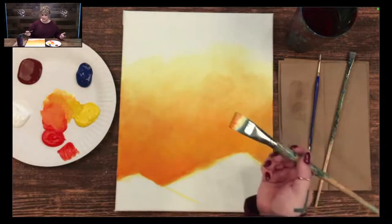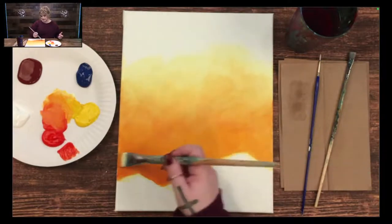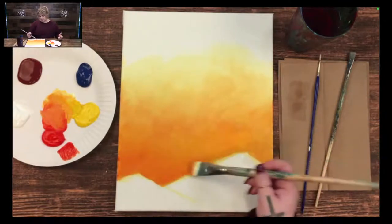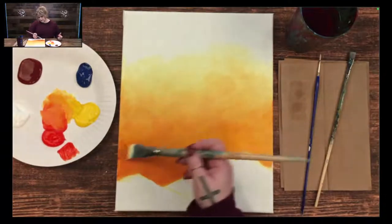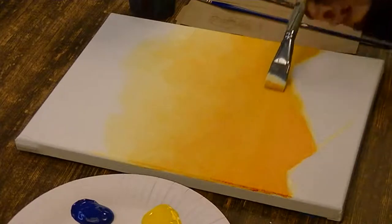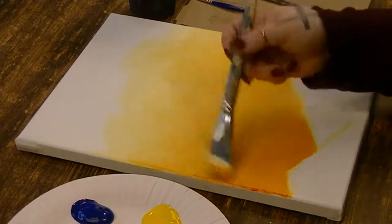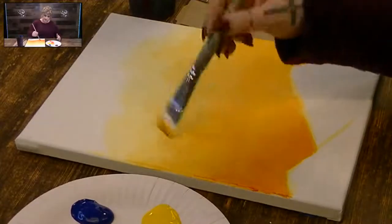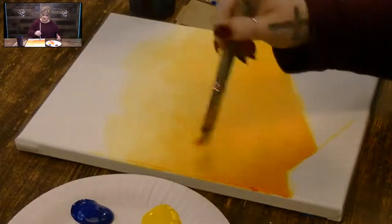If you need to blend out any gouging though, while it's still wet, what you can do is you can lay your brush almost flat on your canvas and drag it across, and that'll smooth out a lot of sins when it comes to paint. Just kind of lay it flat, drag it across as long as your brush strokes can get, and that'll take out any roughed up areas, any big deposits of paint that got in the way, if you want to. If you like all that texture, just stick with it. Or if you're planning on a second layer, even better.